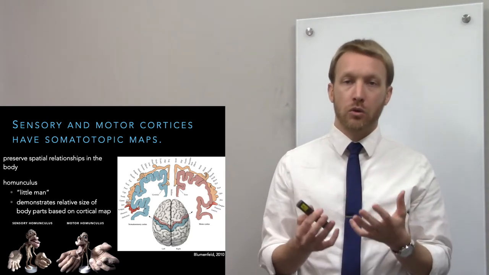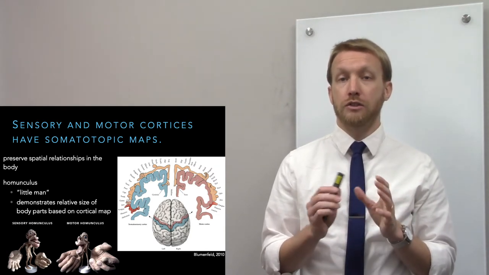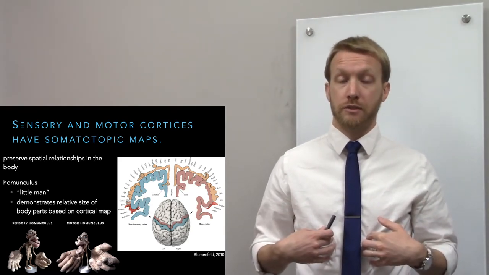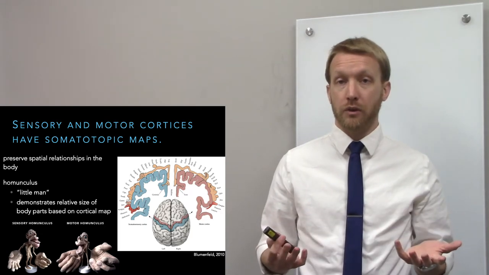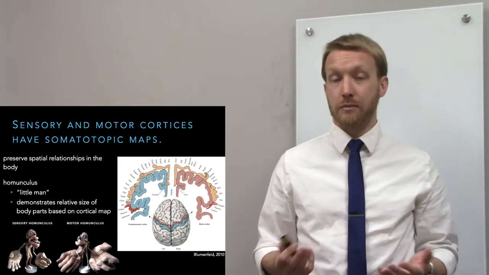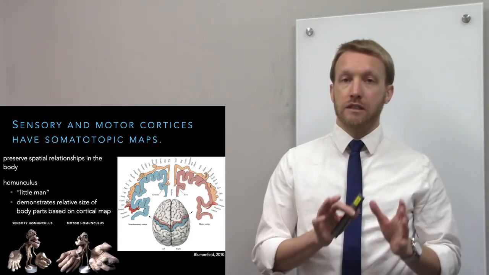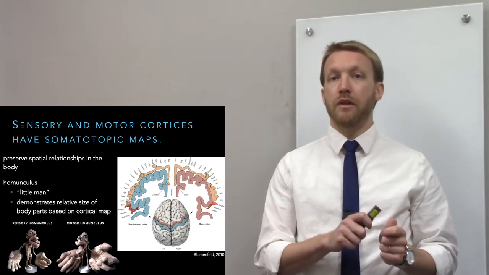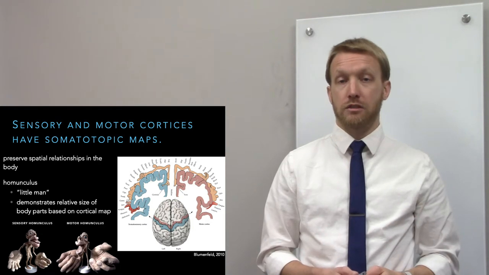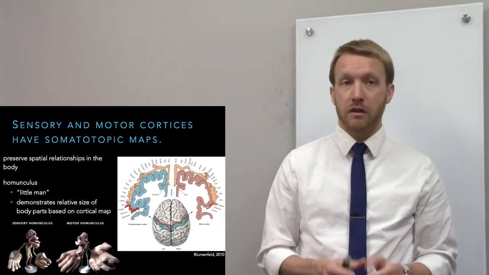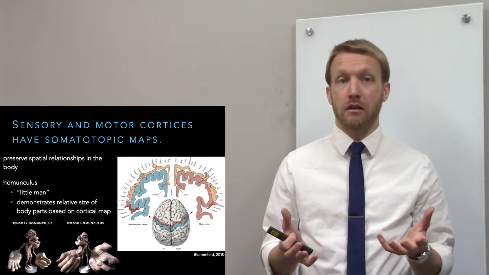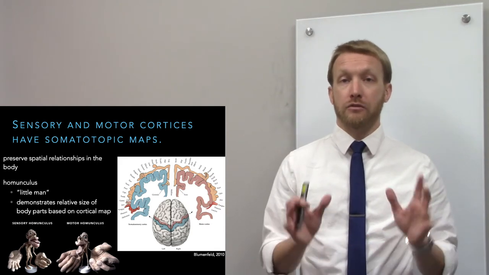We do a lot of nifty things with our hands, so we devote a lot of cortex to the sensation and motor control of certain body parts and not others. The trunk, for example, is sparsely represented because we don't do a whole lot with it other than remain upright. You can see the relative size of the cortical representation put onto a body in the homunculi — homunculus means 'little man.' There's a sensory and motor homunculus, and in both, the hands, lips, and tongue are much larger than they actually are on our body.